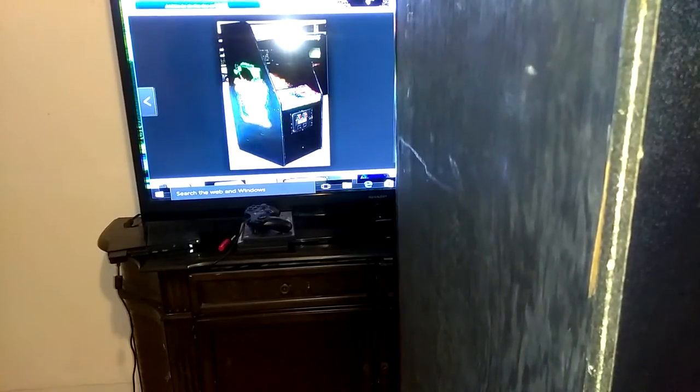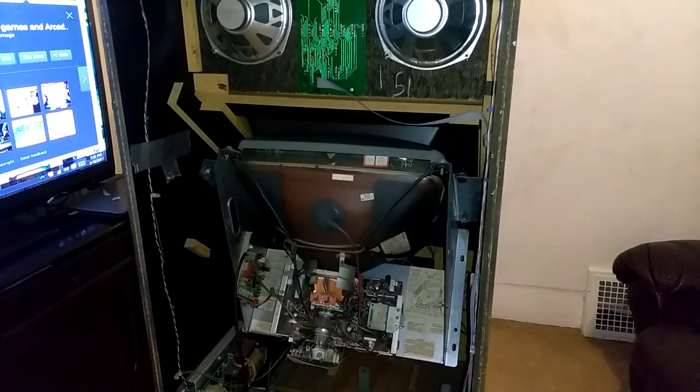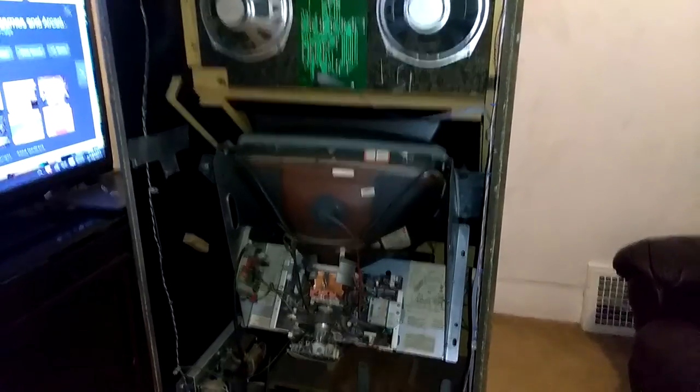The first thing I'm going to do before I lay this sucker down - I got a picture online of a Dragon's Lair cabinet because I was wondering if the sticker covers that up. It does not. So the first thing we're going to do is yank out this T-molding. Then I'm going to lay this sucker on its back. I'm going to take out this back door here and just make sure nothing is going to fall apart, because I'm going to lay it on its back.